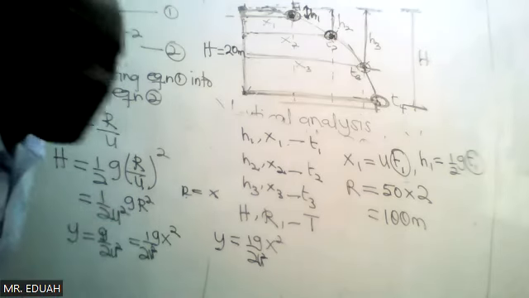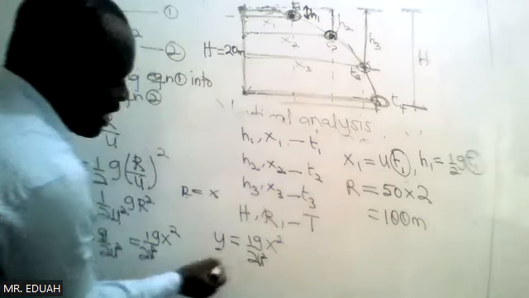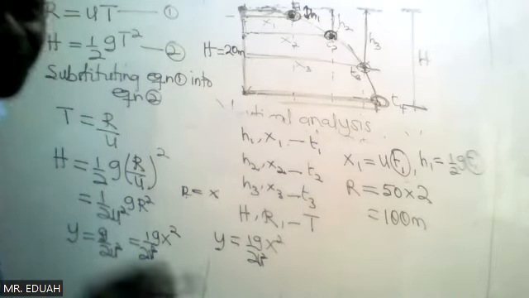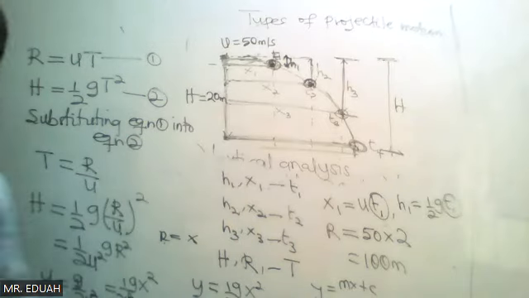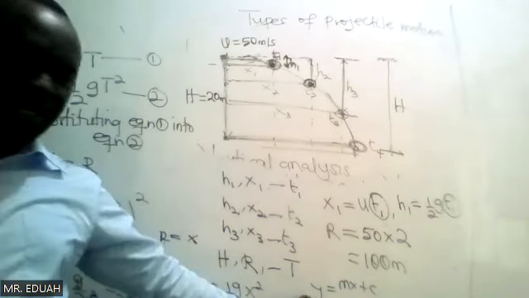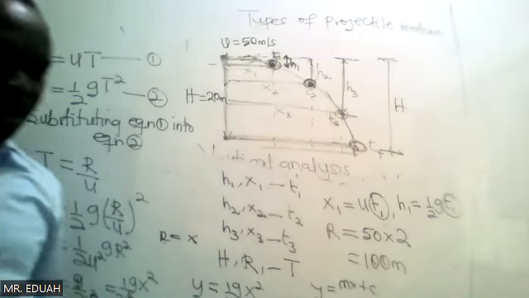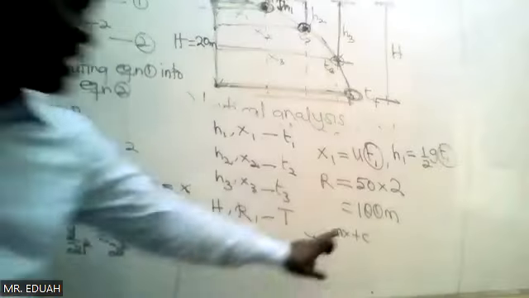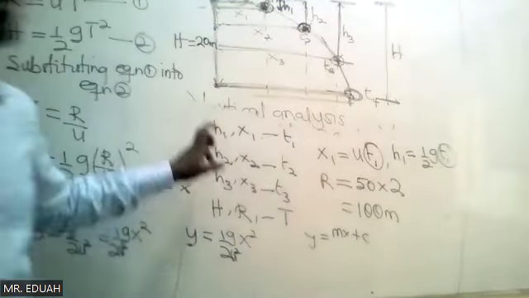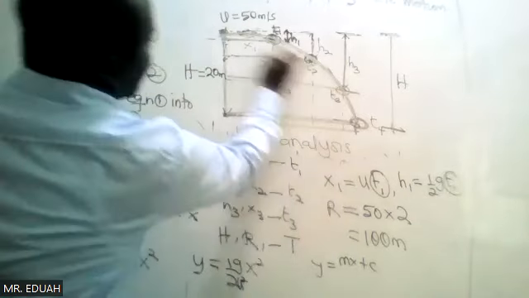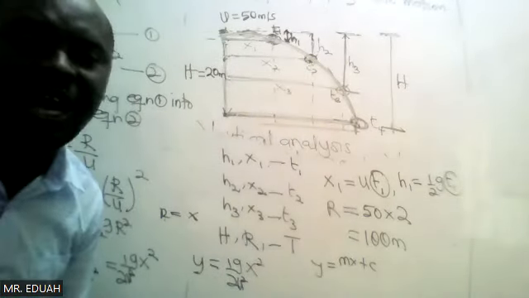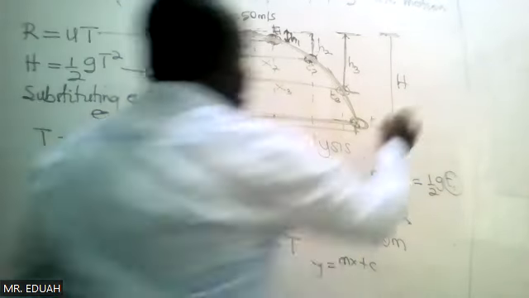So if you are given values of X displacement and you plot on a graph, like your linear graph, whenever you are given Y is equal to mx plus c, the dependent variable is Y and the independent variable is X. When you substitute X values into it, you have Y values. When you plot it on a graph, this is the shape you have, and this shape is what we call a parabola.